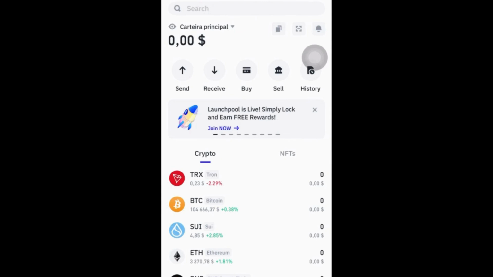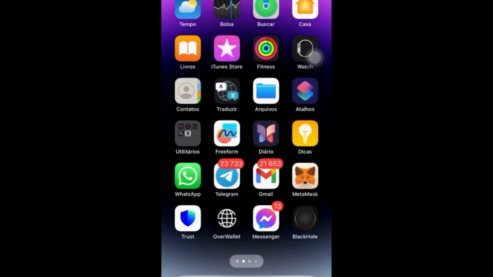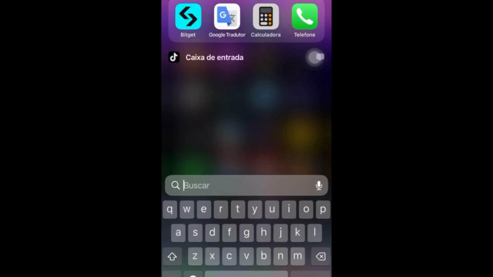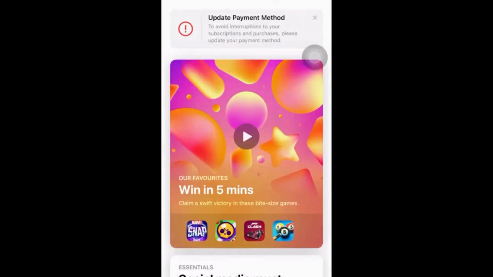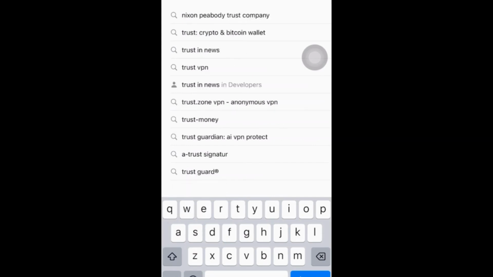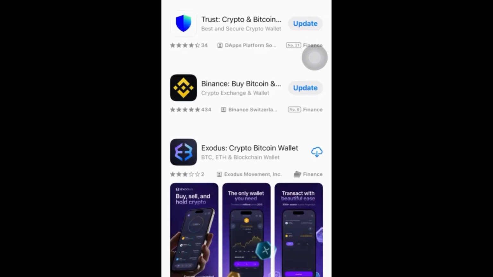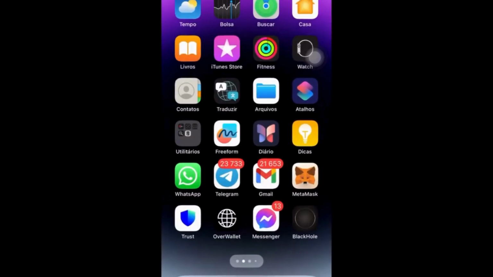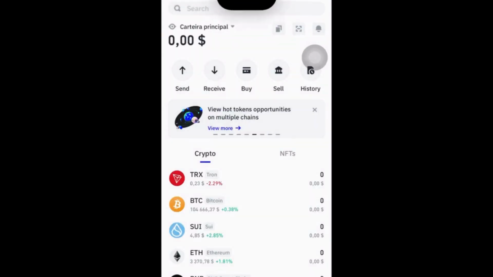Let me set the password. Let me repeat, follow all these steps. Confirm, import, okay, done. You can see we have the 1,000 again. You can see the specific thing here.